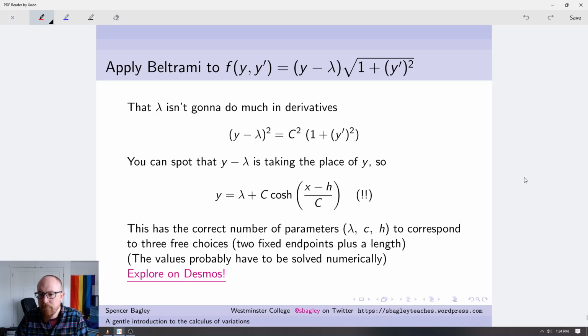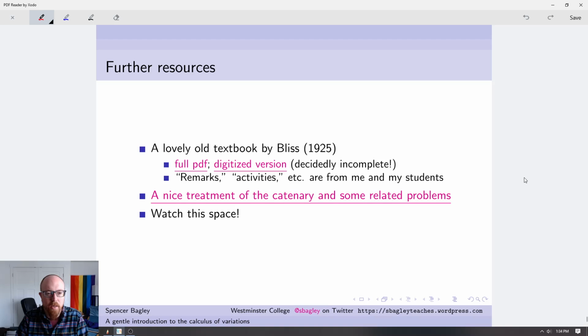Okay. I hope that you had fun today. That's all I got. Here's a slide of some further resources that I have. I hope to add more stuff to this slide on the live version on Overleaf. So check back occasionally and see if there's anything new on there. I hope you had a good time. I think I did. And I hope that you are a little less intimidated by the calculus of variations now.